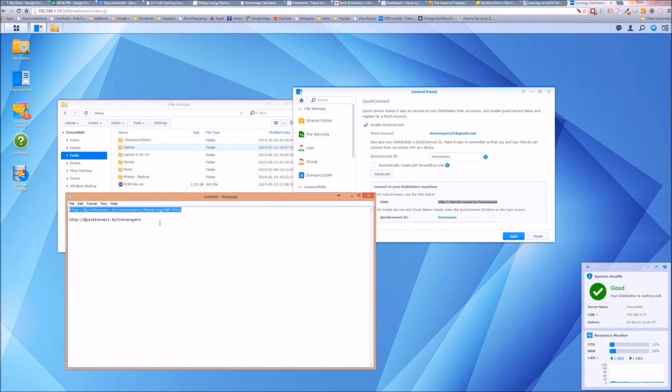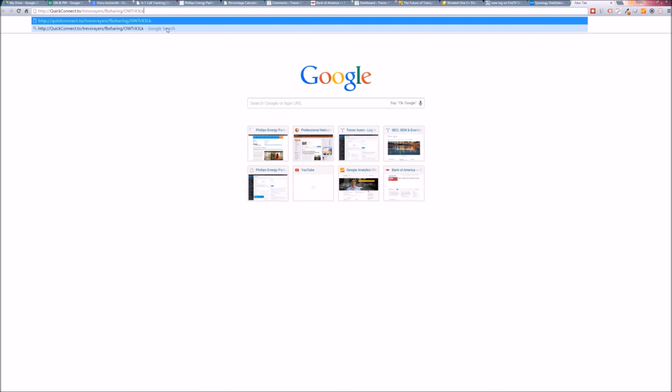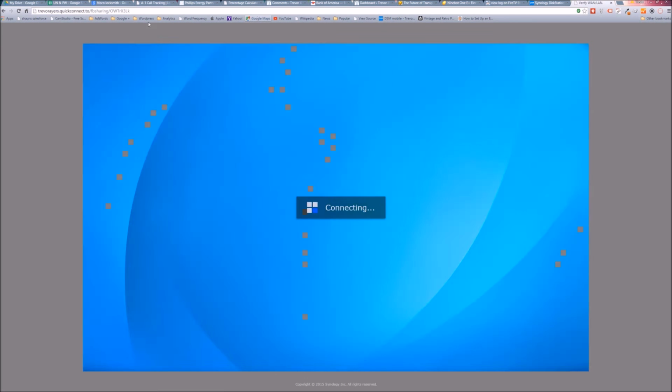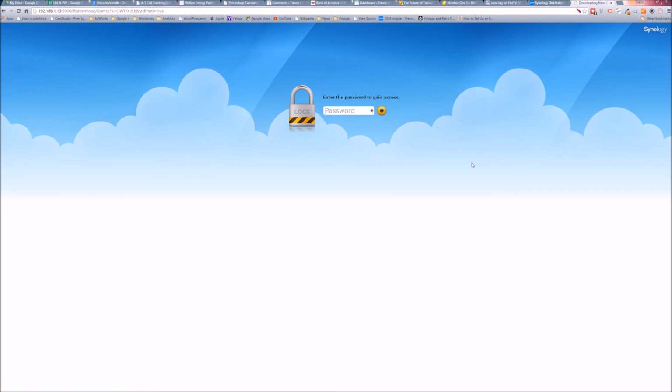So this is your working link you want to share. It's the combination of your Quick Connect address and the specific file address generated when you share from within the DSM interface. From here you send this to whomever and make sure they have the password if you send it, and I'll go ahead and demonstrate what that looks like. Here we go. Password is, again, password, and I'm not going to hit enter because there's no reason to download these files. But that's how you share out a link to a deep file on your Synology NAS, and I hope this is helpful. Let me know. Thanks.